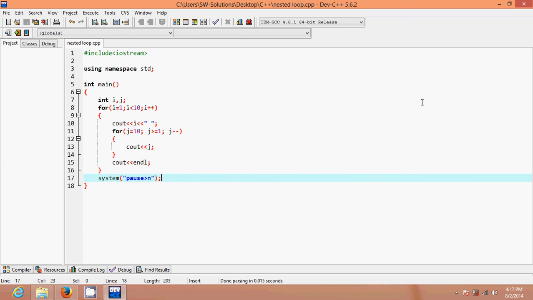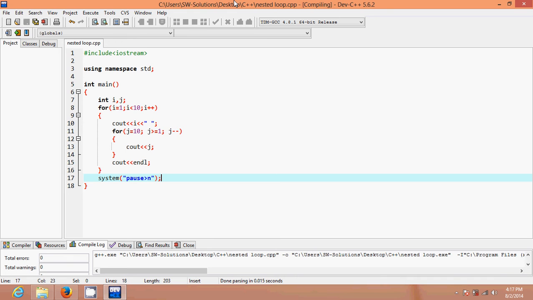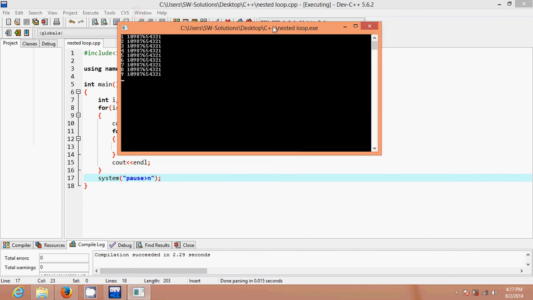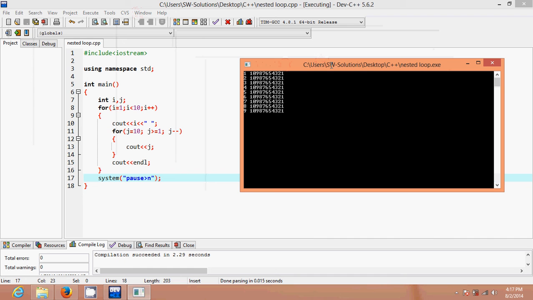So let's compile this program. After that I will explain to you what is actually happening here. Okay, it's working great. So you see, nested loop means a loop within a loop. Means one thing runs, then it will complete another process, and then it will run the other thing, then it will complete the whole process for the other thing.